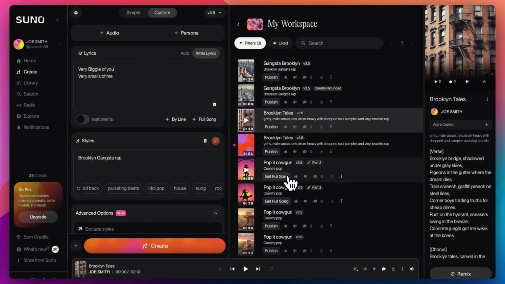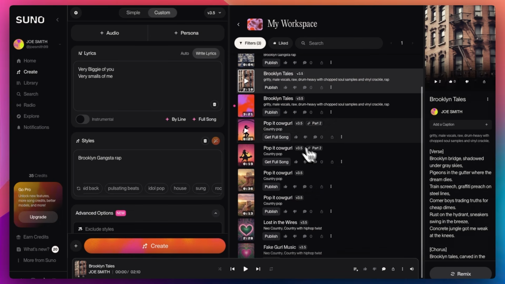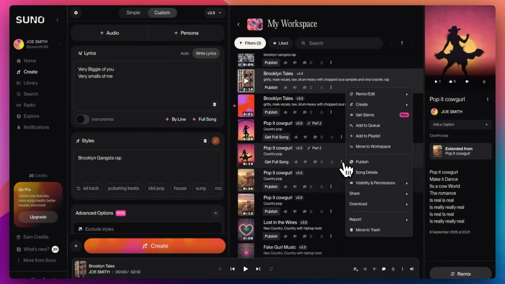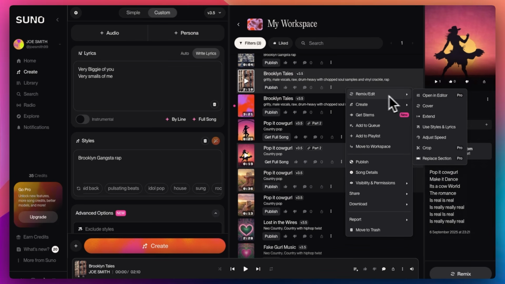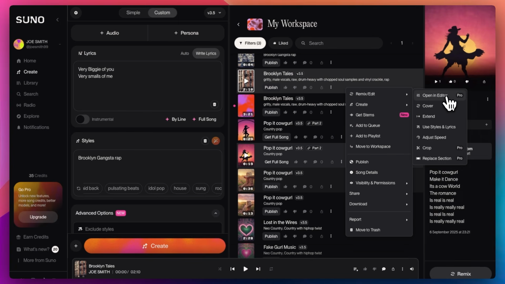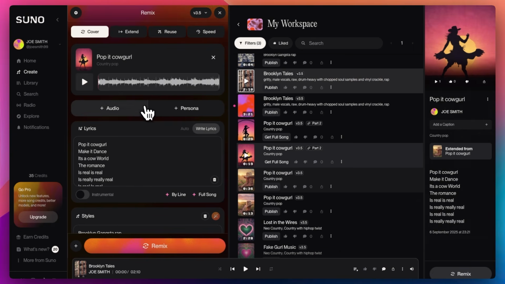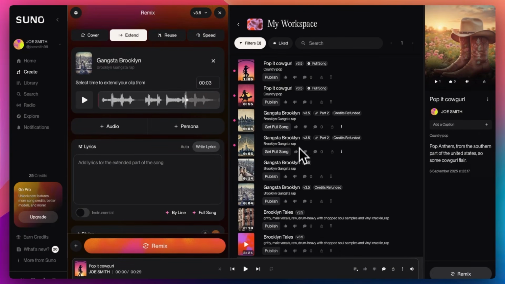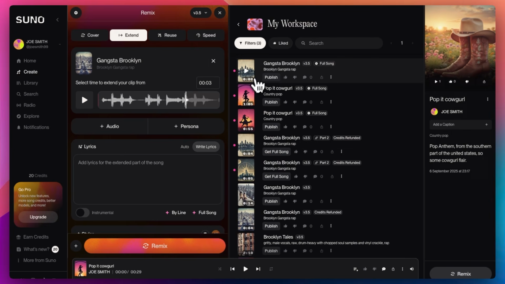Now, what you can also do, because as you can see, some of these beats that were created were not full-length songs that I can use. So what if I wanted to extend or mess around with it? So there you go. You press these little 3 buttons over here, and you say open an editor, which is available in the Pro plan. You can also cover it, meaning you can change stuff up in it. So if you want to extend said song, you get these little samples based on whatever prompt you gave it, but you can press get full song. And as soon as you press get full song, it gives you a longer length.